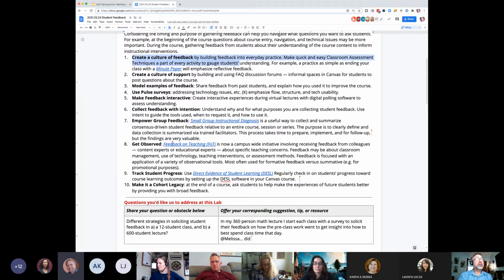All right, and in some ways, if you have a culture of feedback, then all of this is sort of a moot point. You're getting it already. Your students feel empowered in their learning. They can probably connect with each other because they are feeling empowered to connect with you with feedback. So that's a norm of the course, and now they'll start giving feedback to each other, right? Not necessarily perfectly, but it's part of that culture of, hey, folks, in this class, we can give and receive feedback to each other in a respectful, constructive way. So creating that culture of feedback leads to creating a culture of support in some ways. If I can give you feedback, then I can give you help, and I know that it'll be appreciated.